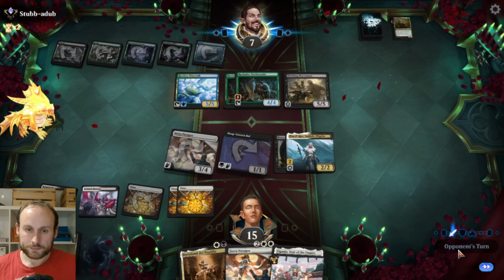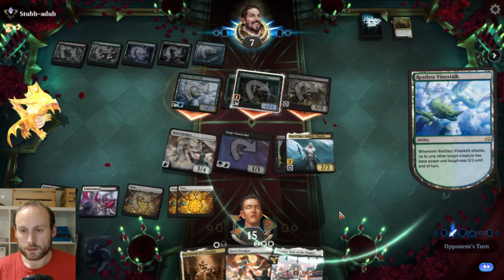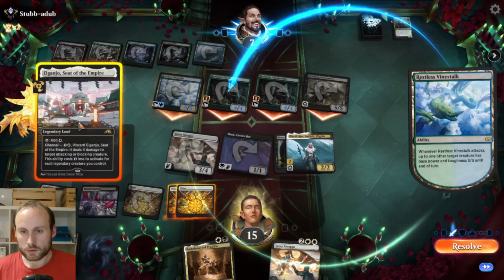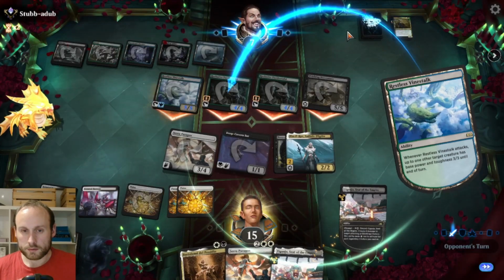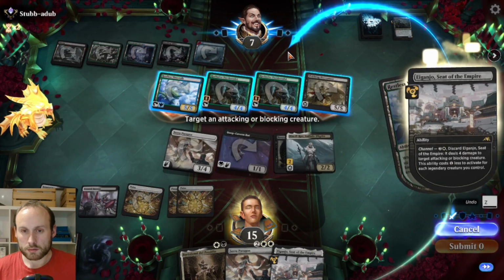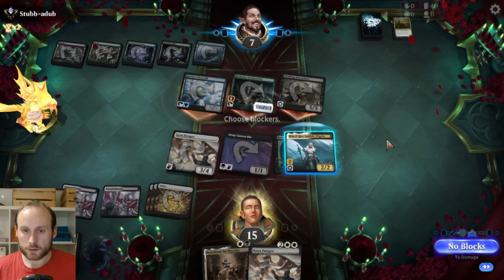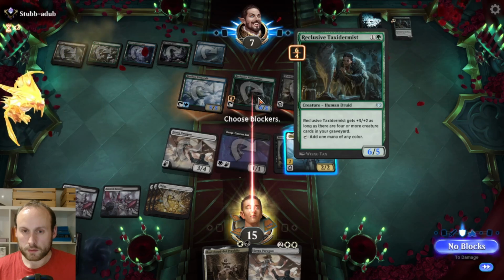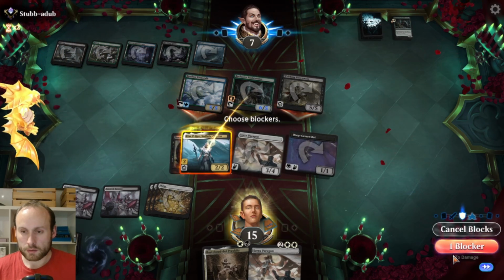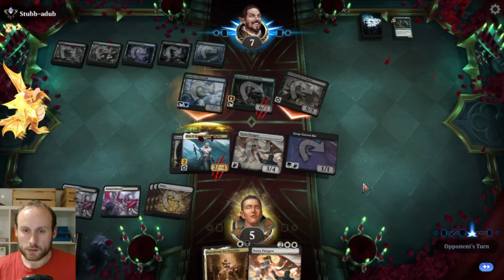If I trample. Okay. Something else becomes a 3-3. And you could choose anything other than that, okay. Well, that's just a 3-3, so I'm gonna kill this one, I guess. Oh, it's a 3-3. I see. It's a 3-3. Well, let's take that out now, then. We're taking lots of damage, though.